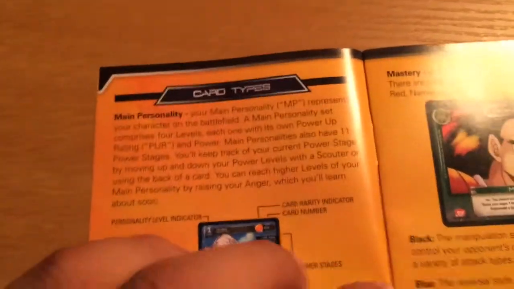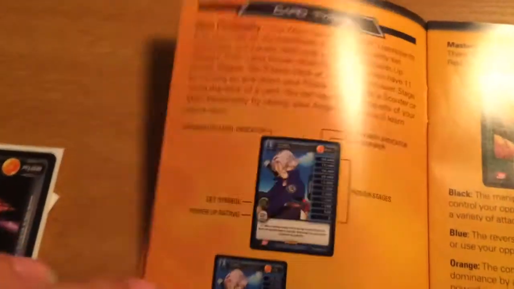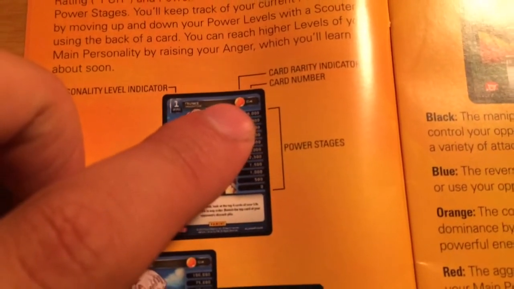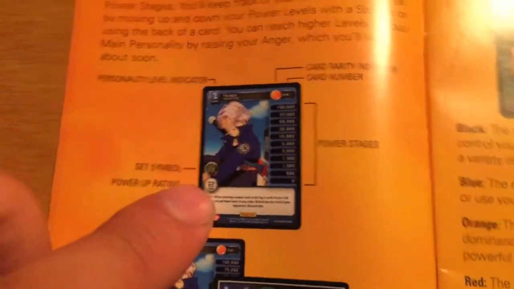So, main personality, we just discussed that a little bit. This is what the main personality card looks like. You have your power level indicator, rarity, Dragon Ball, the card number, the power stages, the set symbol, and the power up rating.